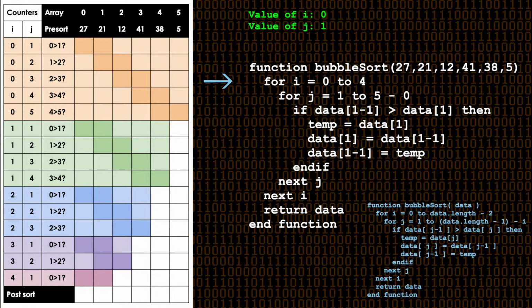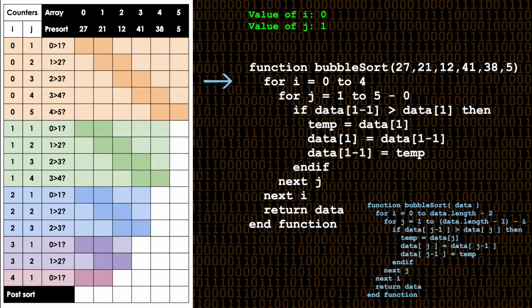We first have the i equals 0. So all arrays start with a 0 index. So the first element of an array has an index of 0. And then we're going to loop to data.length -2. Usually in a for loop, if we're looping through all elements of an array, we'd use -1 to get the last element of the array, because remember the last element will always be 1 less than the length. The length of this array will be 6. But the last element will be element number 5, as we can see in the table on the left.